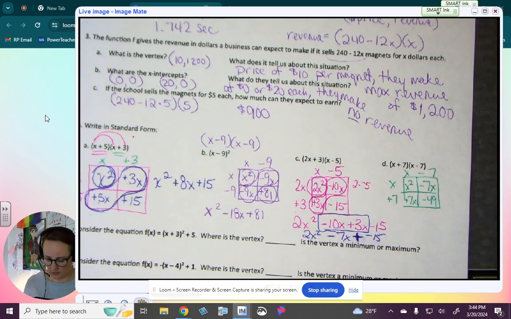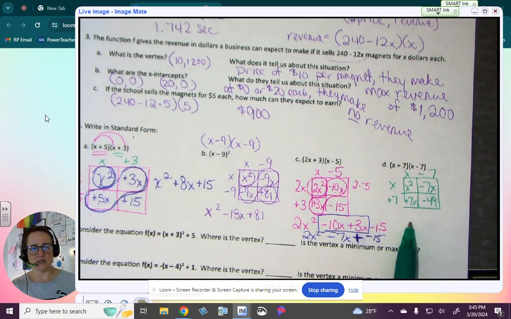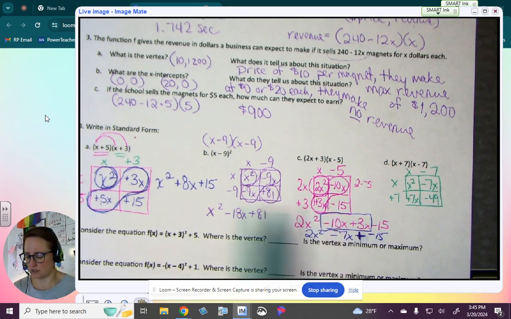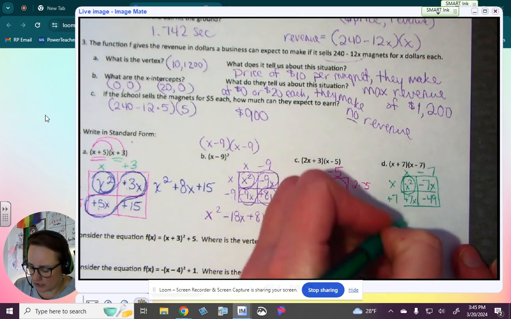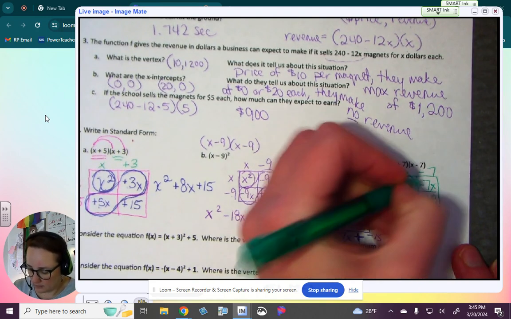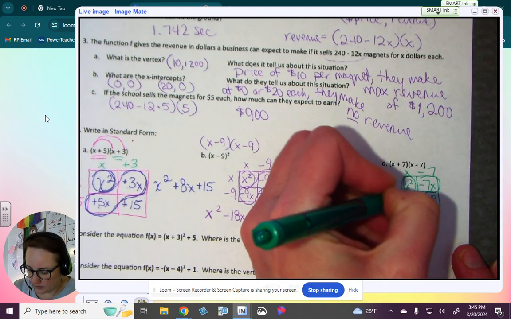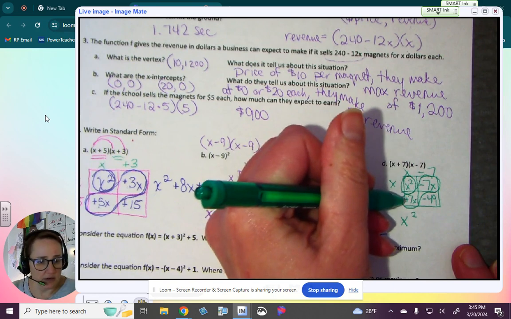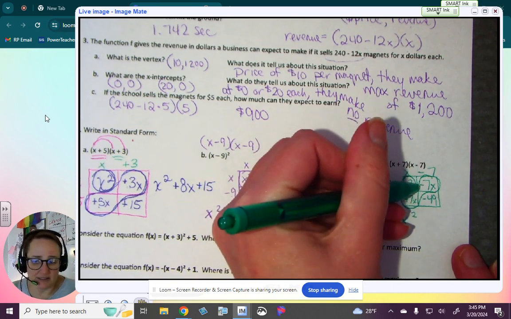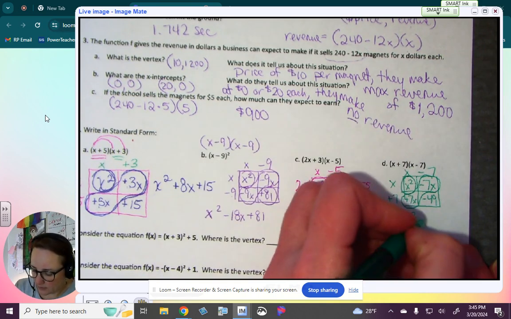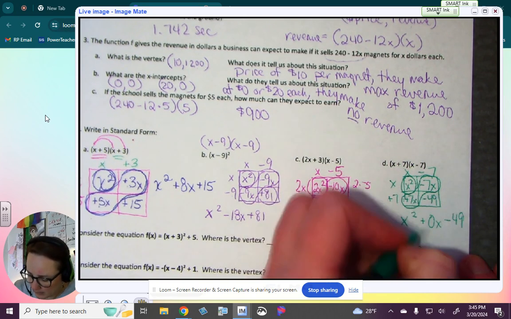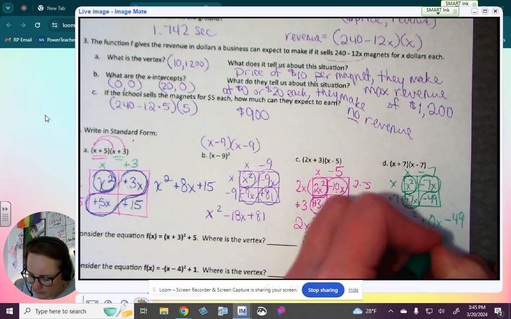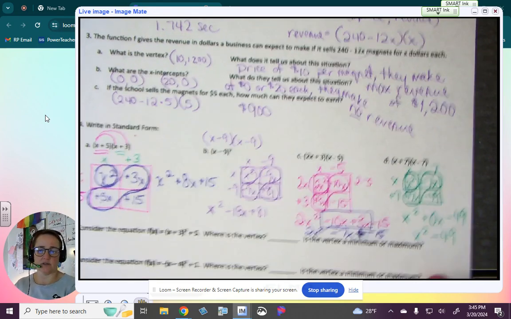Remember, there's no shame in using a calculator. Sometimes I do too. So if you need to use a calculator for that multiplication, do it. If you need to use a calculator for addition and subtraction, do it. The important part is to get the right answer. If I have 7 positive x's and I take all 7 of those x's away, I have 0x in the middle. We don't have to write it, but I'm totally okay if you do. So x squared minus 49 is our final answer.